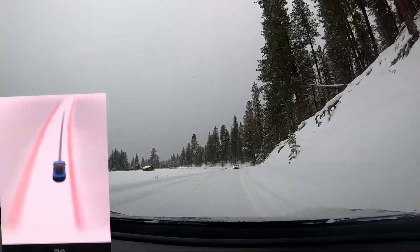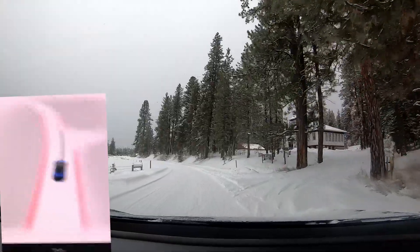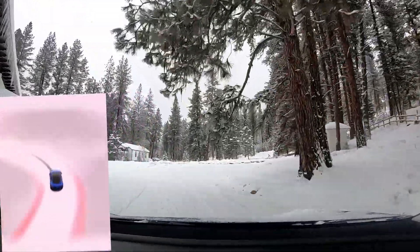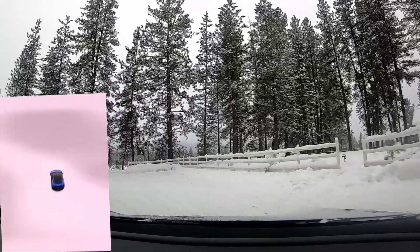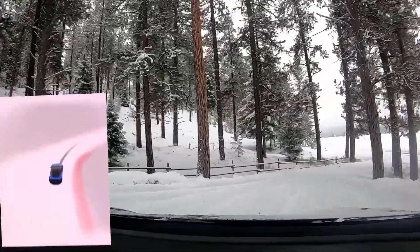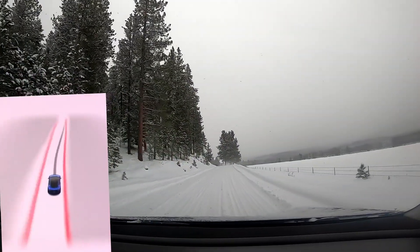Full self-driving is not working out here. If you have snow-covered roads like this with this flat light kind of deal — it's not sunny and bright, and maybe that would change it, but sunny and bright may not be the common winter driving condition anyway. Going through the snow is not really an issue — we've got six inches of snow, we're just driving around, that's not the problem. But FSD is pulling way too far right, and once it starts sucking the car in you're just going to go — there's nothing you can do about it, that's just plain physics.